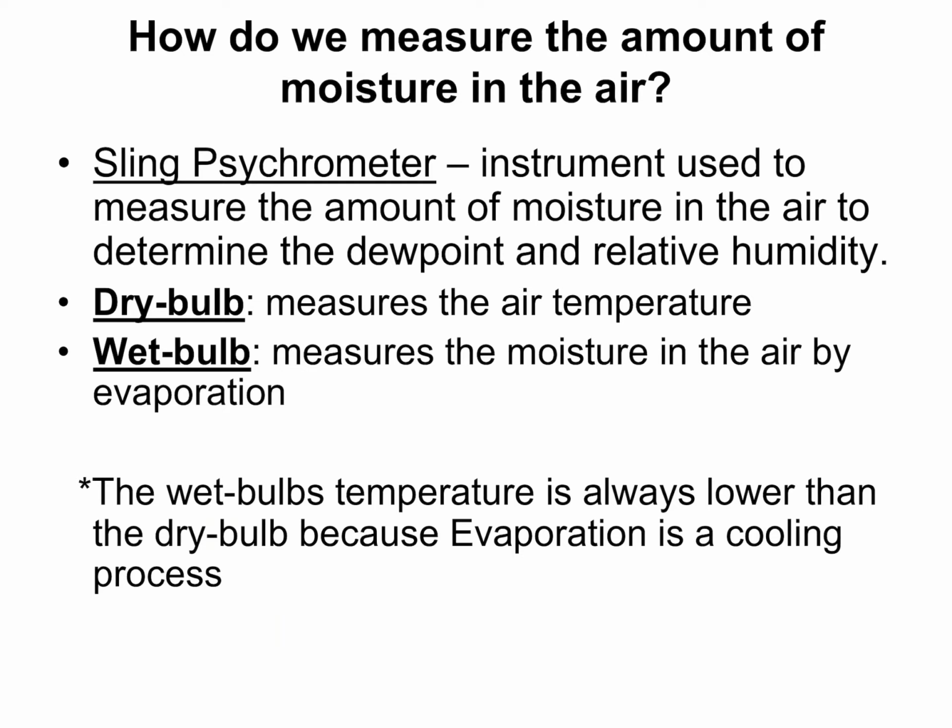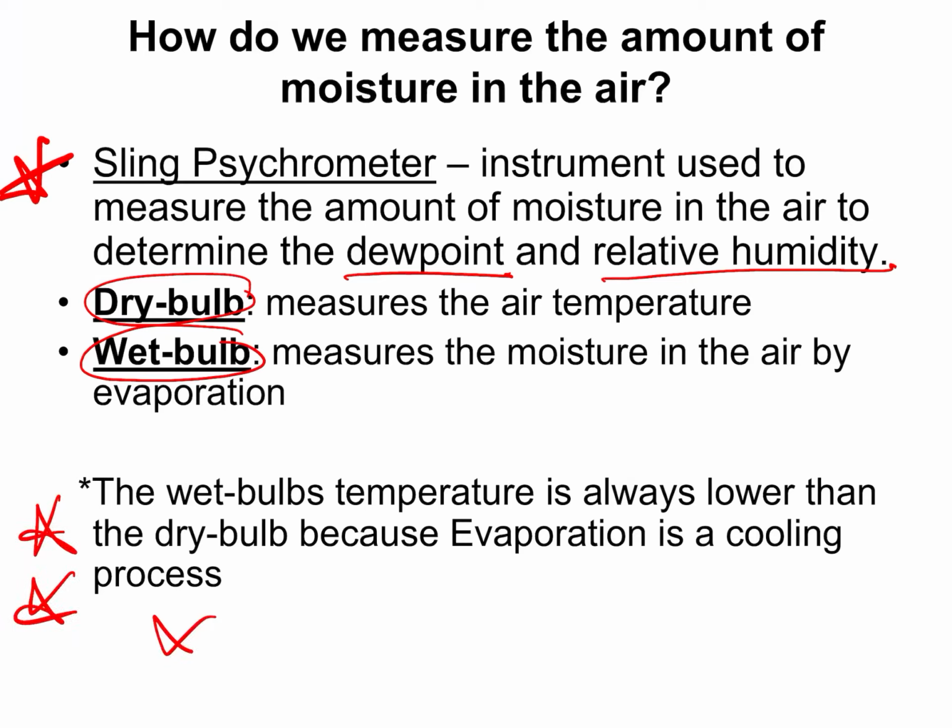So the Sling psychrometer is how that is said. So we've gone over thermometers, we've gone over anemometers, wind vanes, barometers. Now we are on Sling psychrometer, and this is the instrument that we use to find dew point and relative humidity. Okay, it measures the amount of moisture in the air. And essentially, it's this tool that you spin, and it's got 2 thermometers on it. One thermometer is dry, and one will be wet. Okay, and that's going to be the thermometer basically wrapped in like a wet sock.